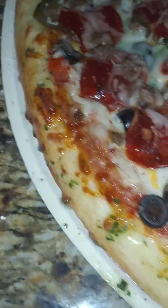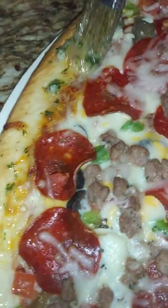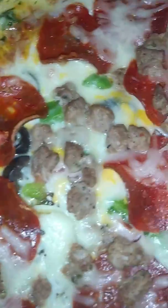All the restaurants are doing this nowadays. They're putting these seasonings and all the herb spices on it, kind of butter, herb, garlic, herb. I see it on TV. And the way I look at it is, I could do that. That's not too hard. So basically, I'm just doing the same thing.